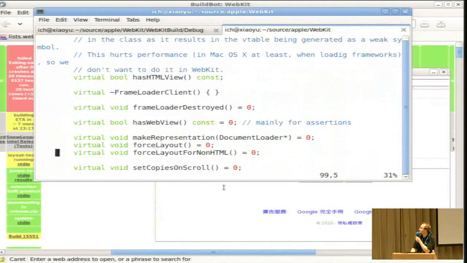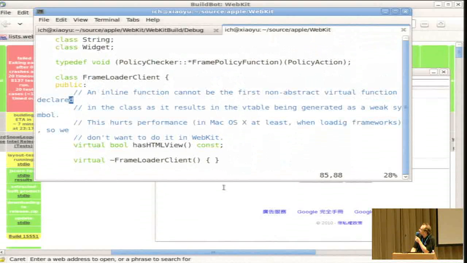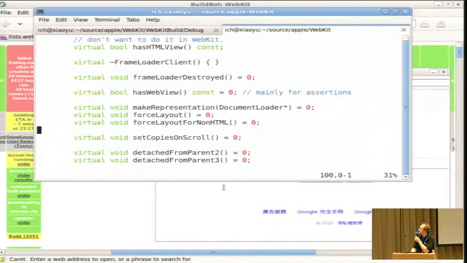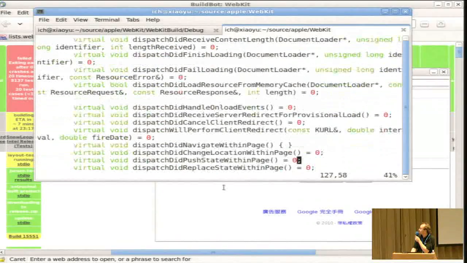And everything should be a pure virtual function, and this one is not. And there's a reason for it not to be. So everything else should be pure virtual.